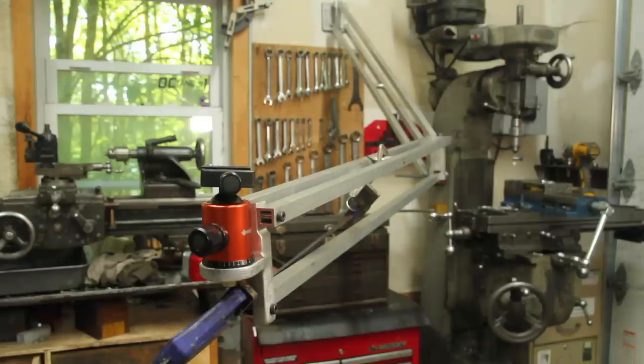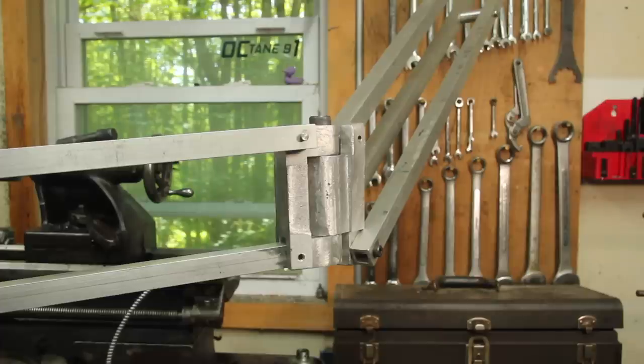Working on building this massive balanced arm camera mount for my shop so I can make these videos without having a tripod constantly in my way. The goal of this video is to use what I learned from my mistakes last time and the advice you all gave me and try to get this thing to actually work the way it's supposed to.